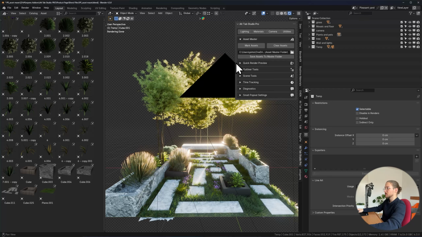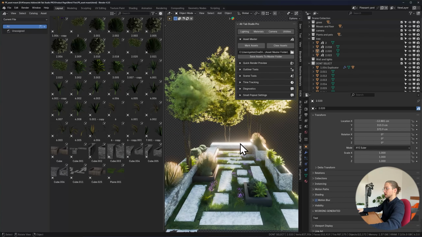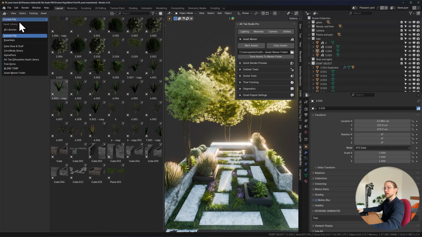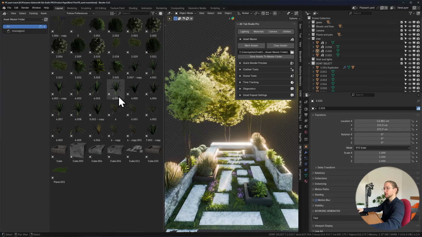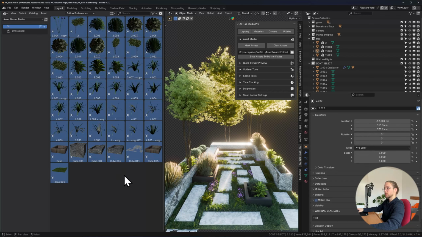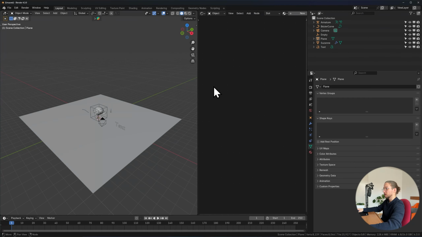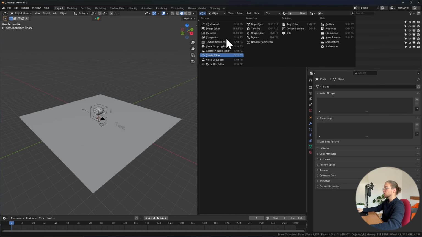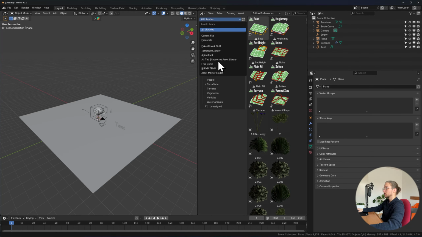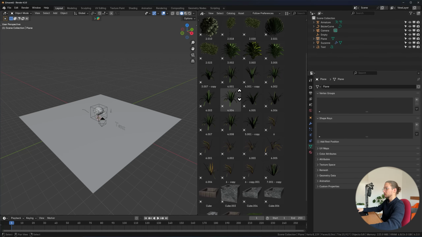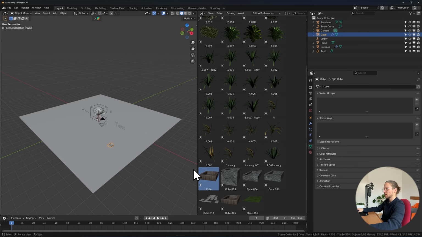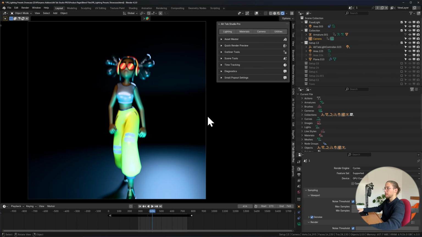And now last, you want to save assets to the master folder. Now this just reloaded my blend file and saved everything to the asset master. So if we switch from the current file to the asset master folder, you'll see that we have all of those assets saved in there. So now if we go ahead and open a new Blender file and we switch to our asset browser, switch it to the master folder, we'll see all of the assets that we used in that project here in this scene. Now next up we have the quick render preview.